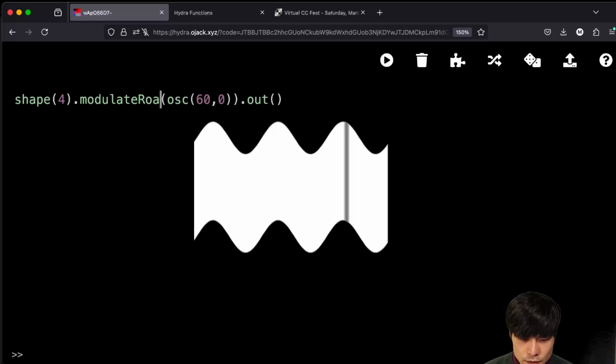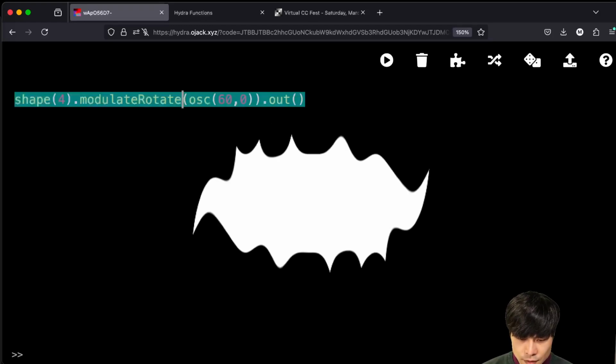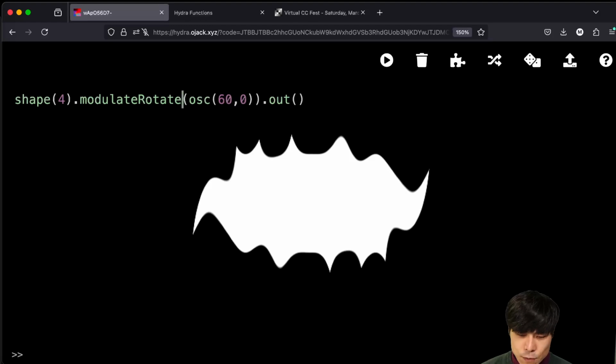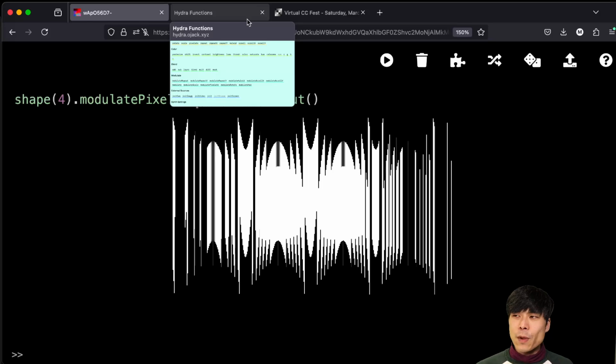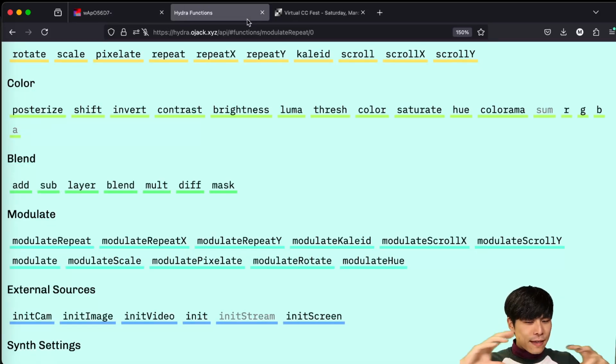And modulate rotate, that's kind of a funny one, but still it has this waviness. And pixelate, okay, that's a little bit crazy, but then it's hard to see the order, the structure. It just makes this chaos.